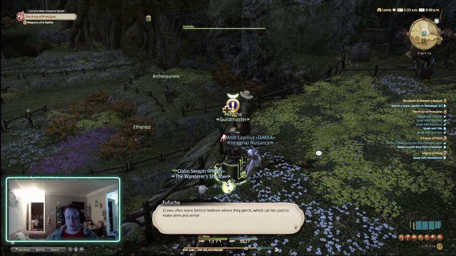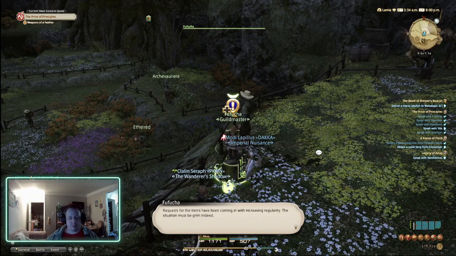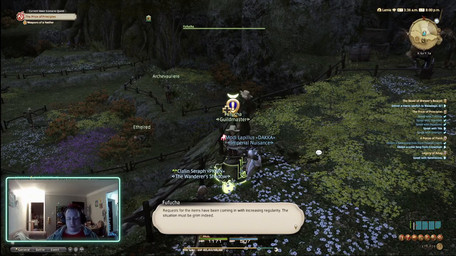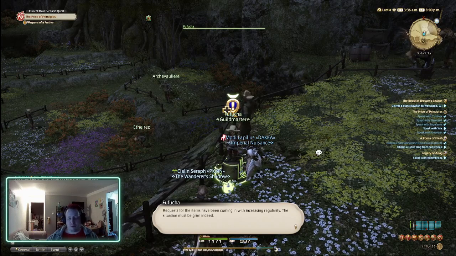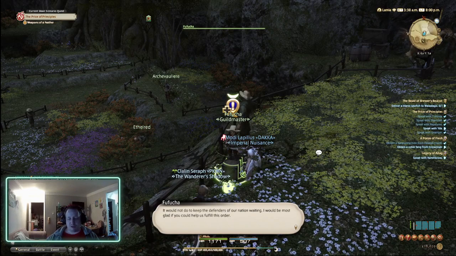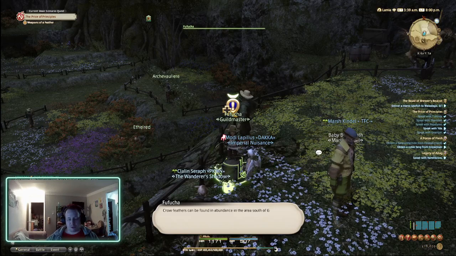Crows often leave behind feathers where they perch, which can be used to make arms and armor. Requests for the items have been coming in with increasing regularity. The situation must be grim indeed. It would not do to keep the defenders of our nation waiting. I would be most glad if you could help us fulfill this order.